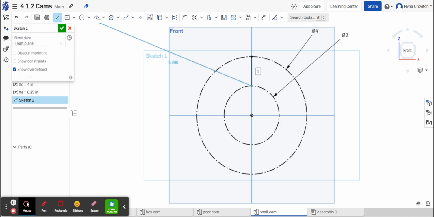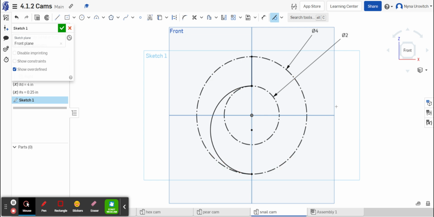Next, I'm going to draw an arc. Okay, and I'm going to go from this point to this point. If you could imagine, from d over 4 to d over 2, or d, and it's going to look something like that. And the constraint we're going to put on is the tangent constraint. And we're going to go from the construction line. Here we go. And I'm going to do a constraint over here as well.